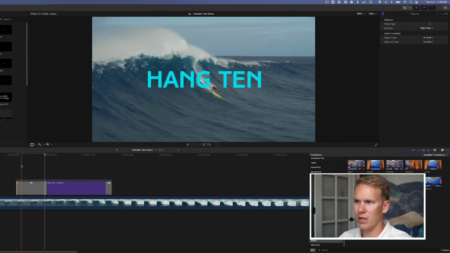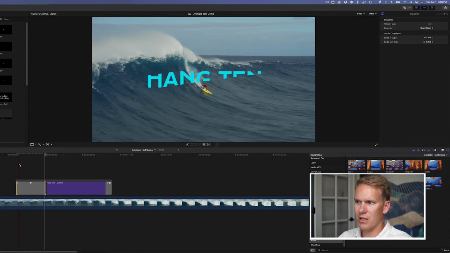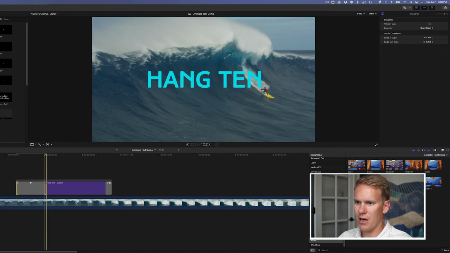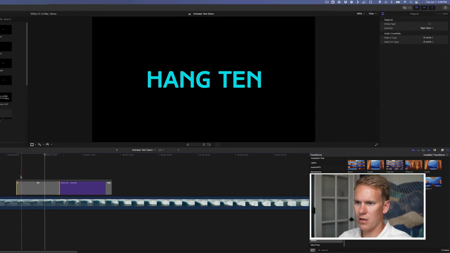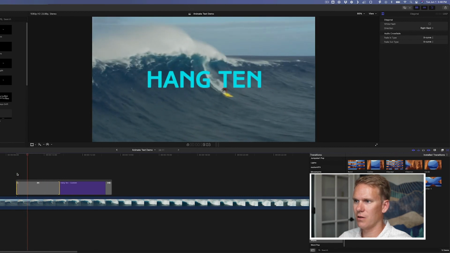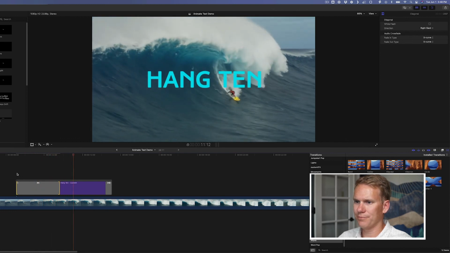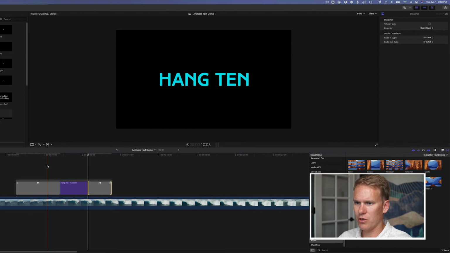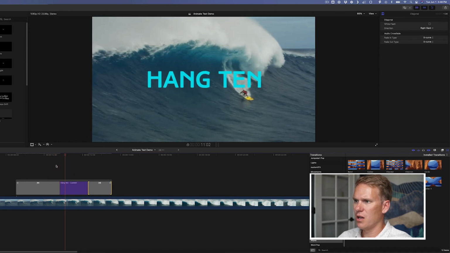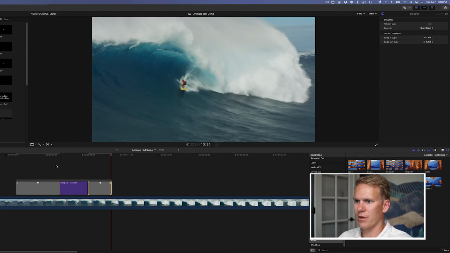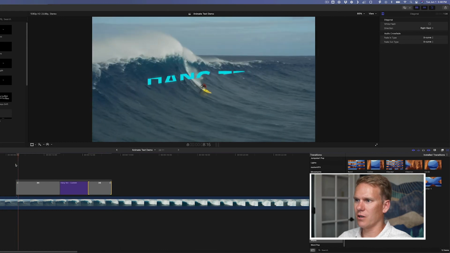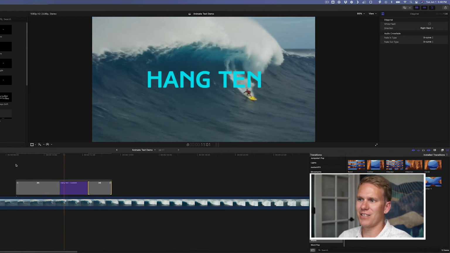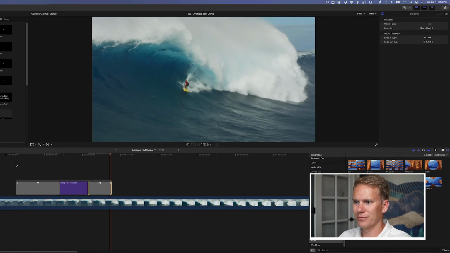Okay, that's looking cool. We can see the diagonal cutting in like that. I want it a little bit longer, I think. Let's take a look now. That looks good, I think. And then we want the out animation to be a little longer too, but not as long as the in animation. There it goes. That's pretty slick looking. I mean, that took seconds and I had animated text.